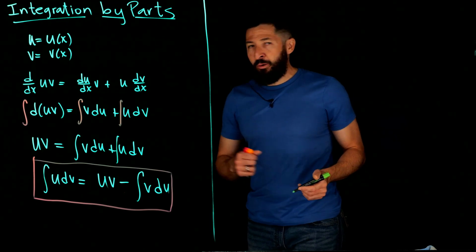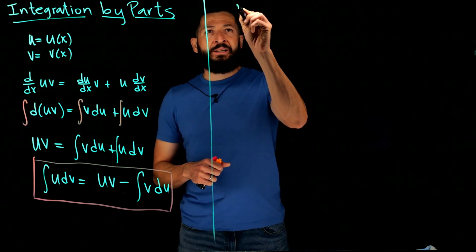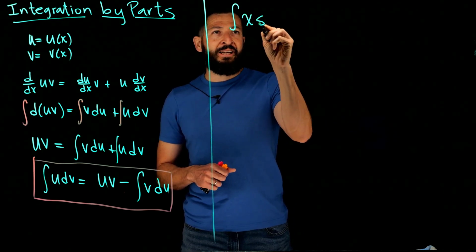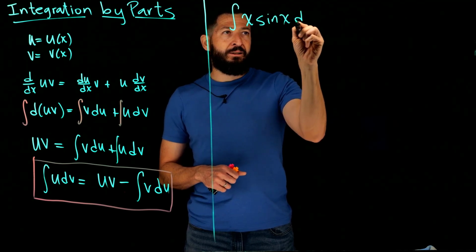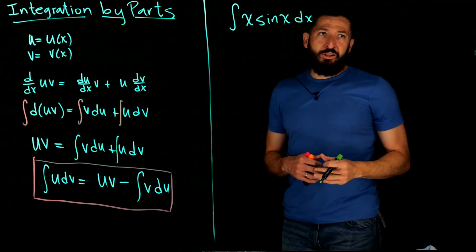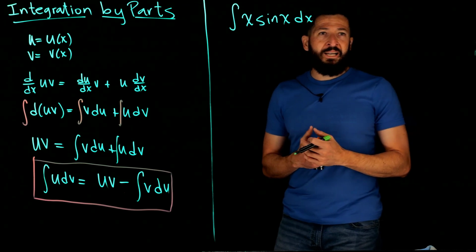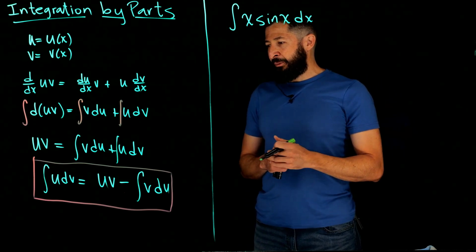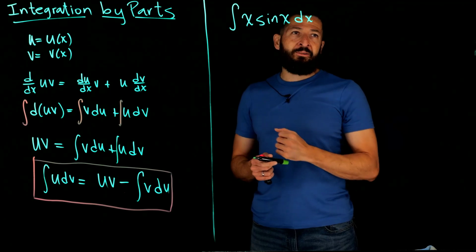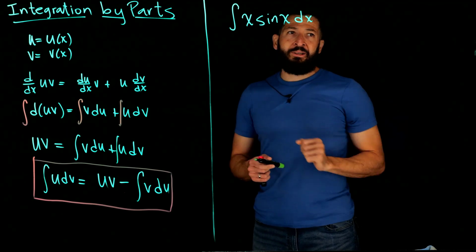Okay, so with that formula, let's just do a few examples. Let's start with an easy one. So for example, the integral of x sine x dx. This simple example, we already kind of can integrate with the techniques that we currently have. We know how to integrate the sine. We know how to integrate the x.